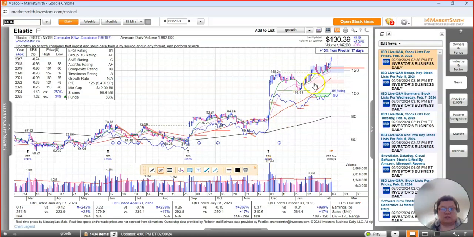Okay, Elastic. So this one just broke out, so it's not extended yet, and it's pretty close to the 10-day. The one thing that's happening, even though there's a lot of stocks showing extended, is there are also stocks breaking out and starting to move. You can say they're laggards because they should have moved a long time ago, but to me, those ones have less risk because they just broke out, right? So for those ones, I'm willing to take new positions. But again, based on what I said generally, if the market does pull back, most stocks will get hit. I just hope these stocks will get hit less than the ones that are extended.